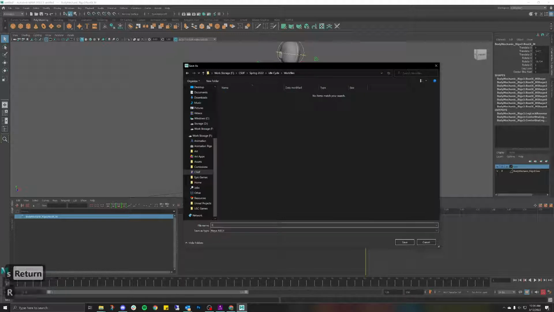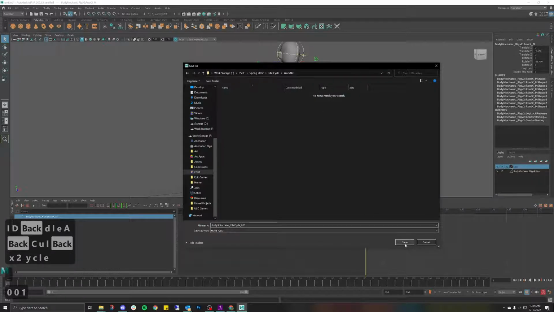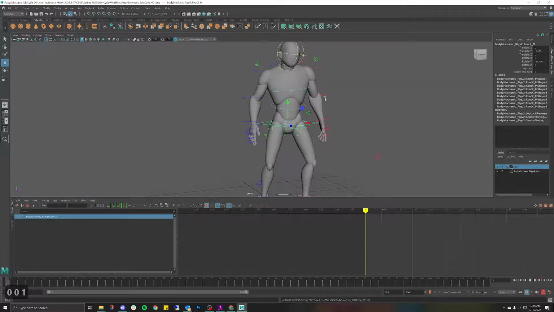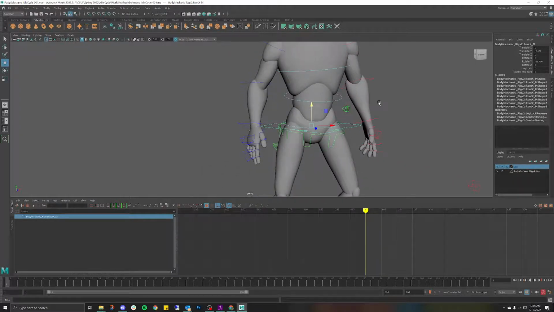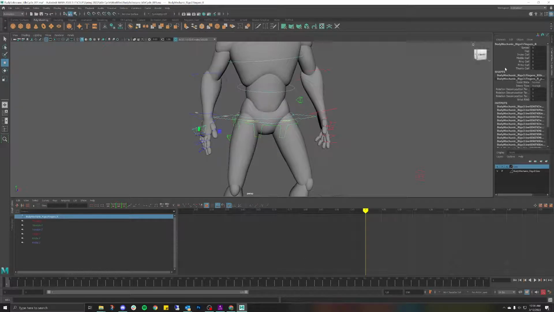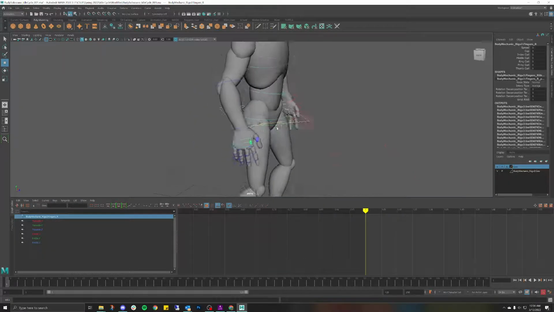Now remember, naming conventions: first name, Rudy Solorzano. Name of the assignment, which is idle cycle. And last but not least, the version, which is 001. Save that. Perfect. Save it as a Maya ASCII. Does not give me any problems. Looks good. So now that I have saved my file, I am now going to manipulate these controls.